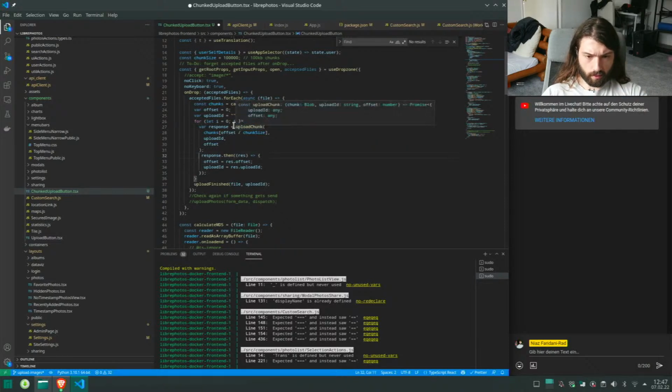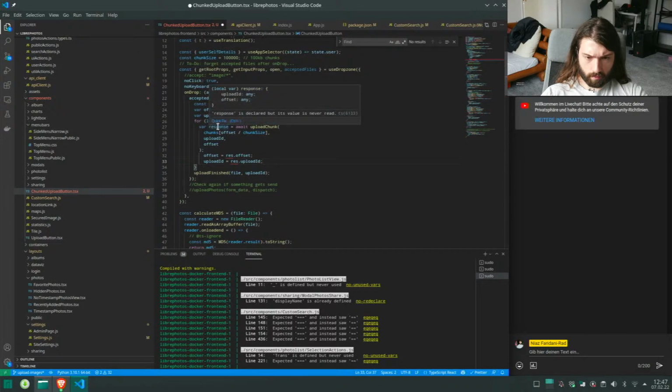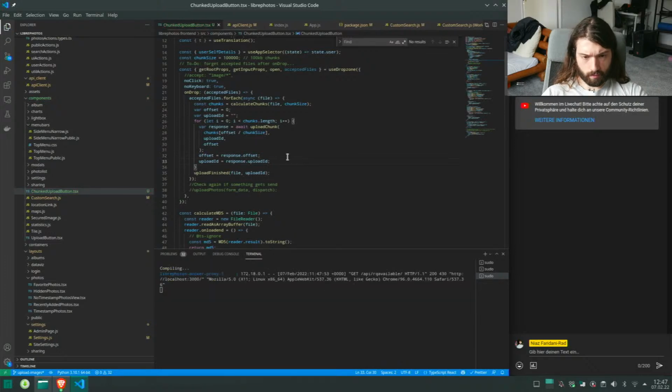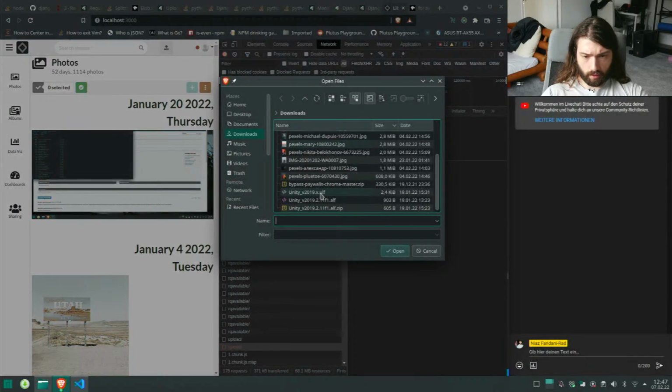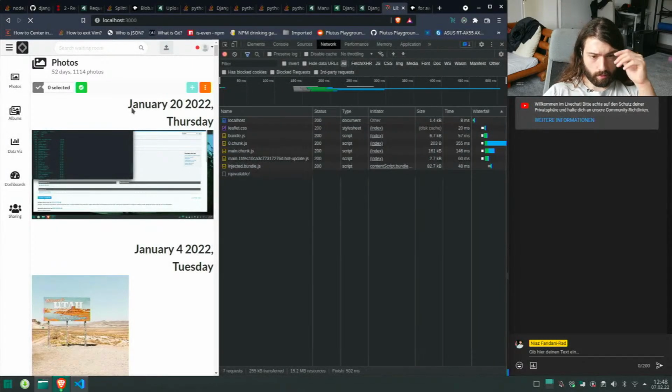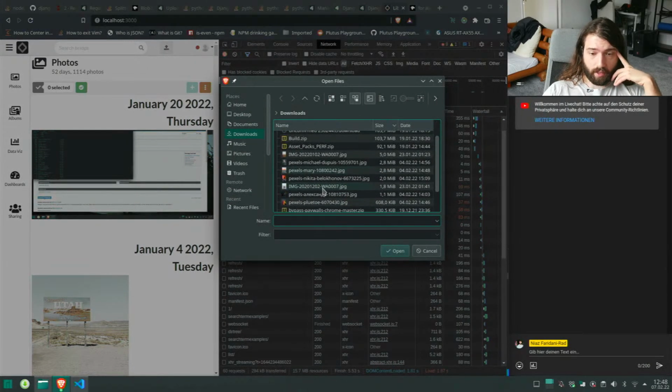Or do I have it? Is this the right way to do it? Okay, let's try it again. Oh, reload. Stop. Async stuff, man. That's too complicated for my brain.